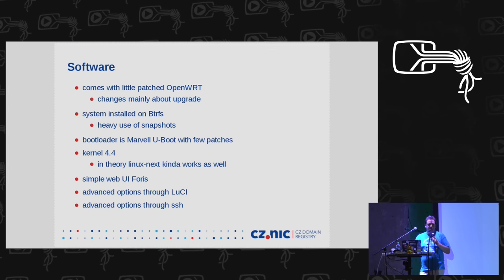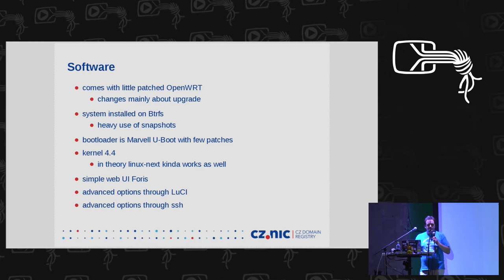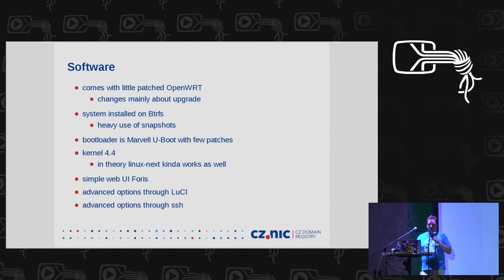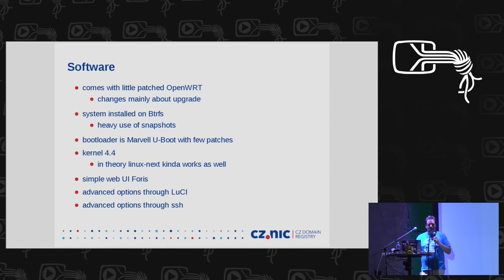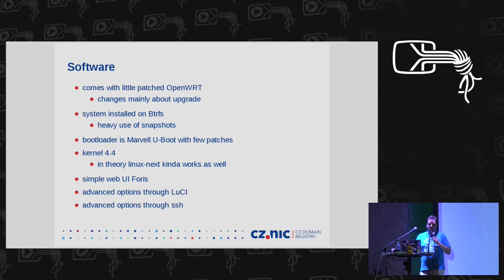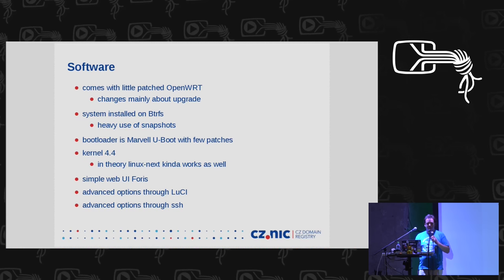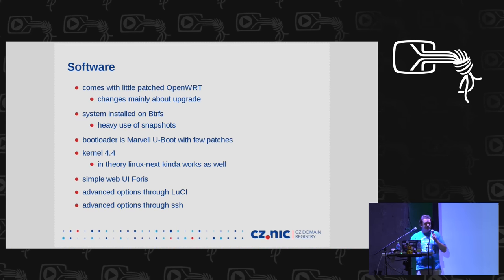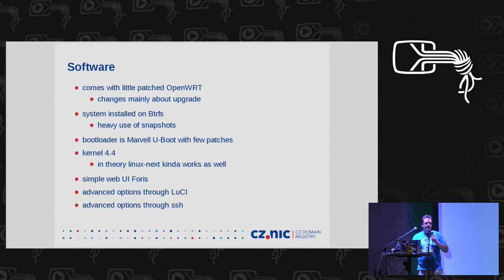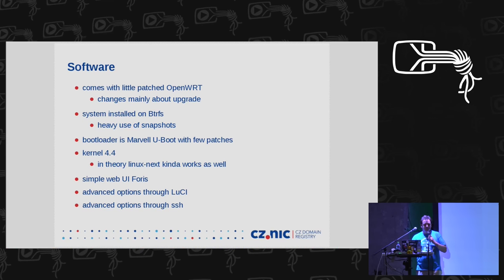And most of the changes that we had to do to OpenWRT are regarding the update. Because if you know OpenWRT, usually you build a heavily compressed small image that you can flash inside that 8 megs of flash storage that you get. But as we have plenty of space, we are installing individual packages and we are updating as any normal Linux distribution. And yeah, there were some cases that we hit that were not that well supported by OpenWRT. So our patches to OpenWRT are mainly regarding that. And we are trying to contribute upstream as much as possible.